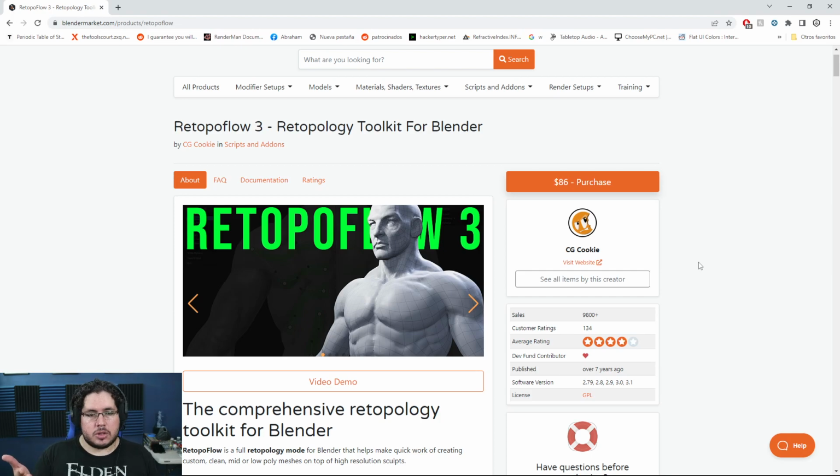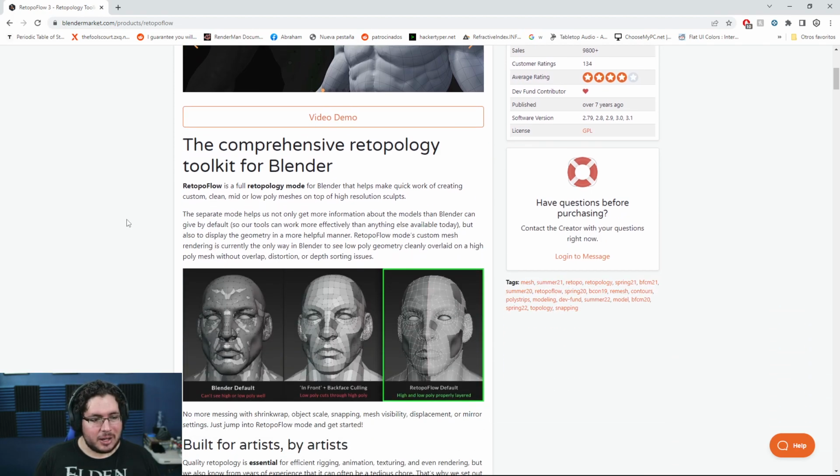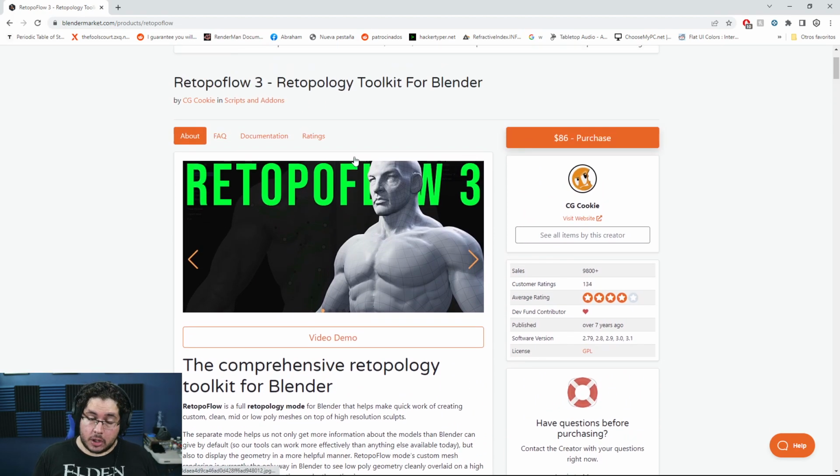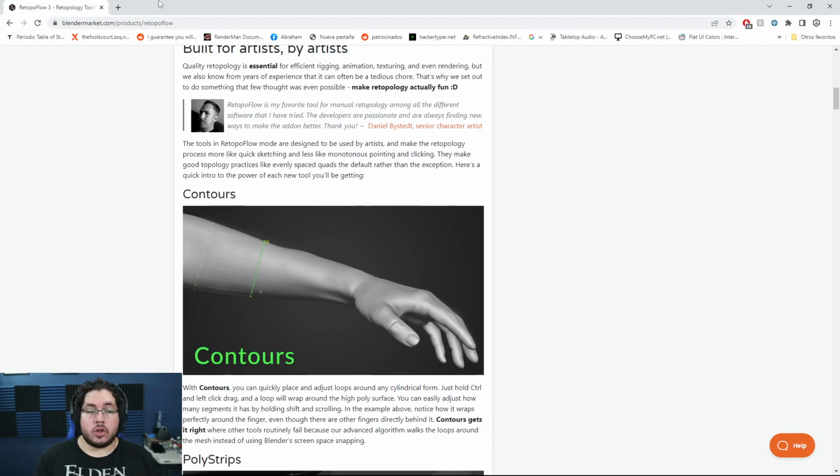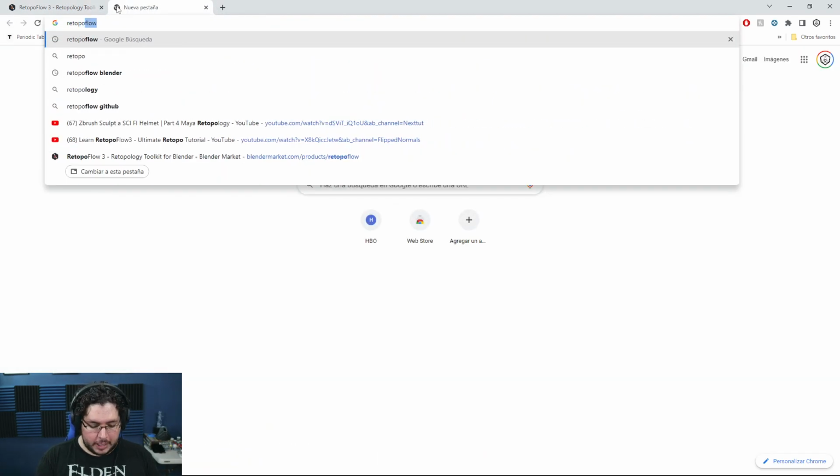If I'm going to be doing a lot of retopology and I know this tool is going to be worth it, then of course paying $86 is not a bad idea. However, here's the quick trick, and if you've been watching for the past 2 minutes, hopefully you haven't closed the window. The creators of RetopoFlow follow the Blender philosophy of getting these things to everyone. So technically, you can get RetopoFlow for free. You don't have to pay.